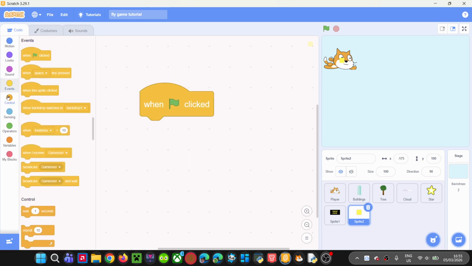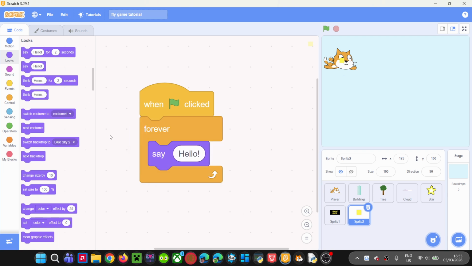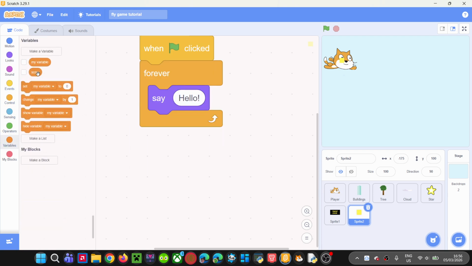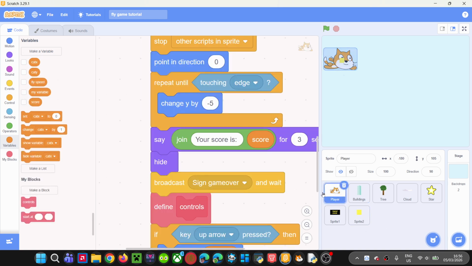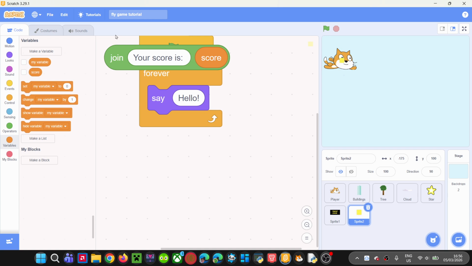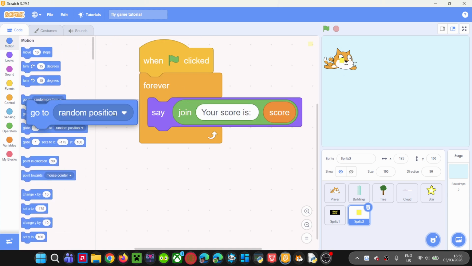So when the green flag is clicked, forever, go to looks, drag a say block, say score, and make a copy of the cat's play code. Your score is score. So it will go to cat.